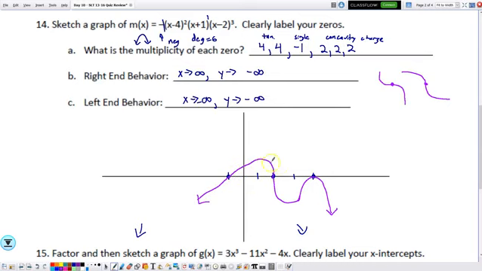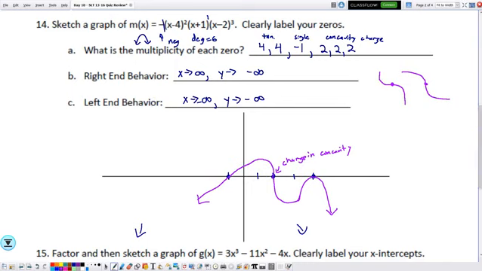Make it obvious. And if you're not sure that you're a good sketcher, you can make me a little note and be like, this right here, I know I'm a bad drawer, Mrs. Strauss, but this is a change. I'm also a bad speller. Like, if you are not confident in your drawing skills, this is not art class. You can tell me it's a change in concavity on the graph like that, and I'll be like, oh, that's what that was trying to be. And we'll be good. Tangent one is easier.